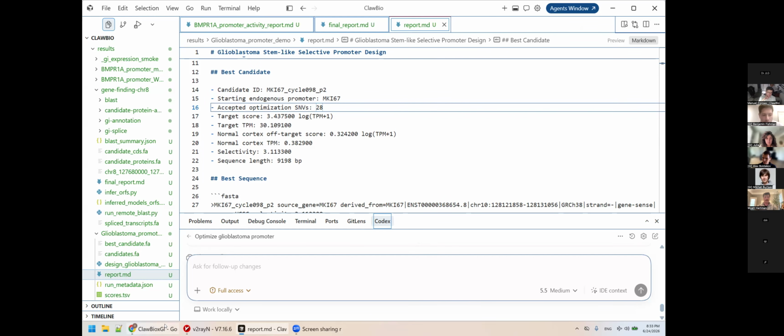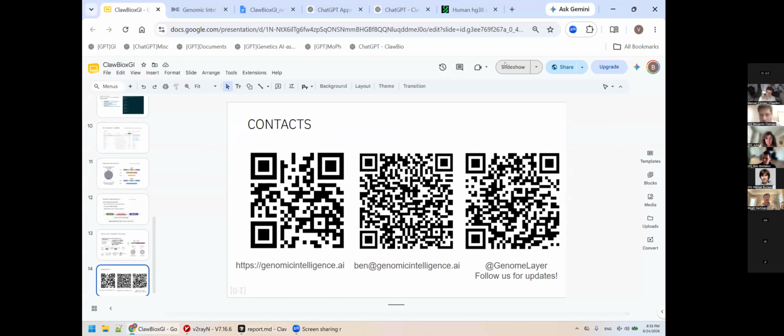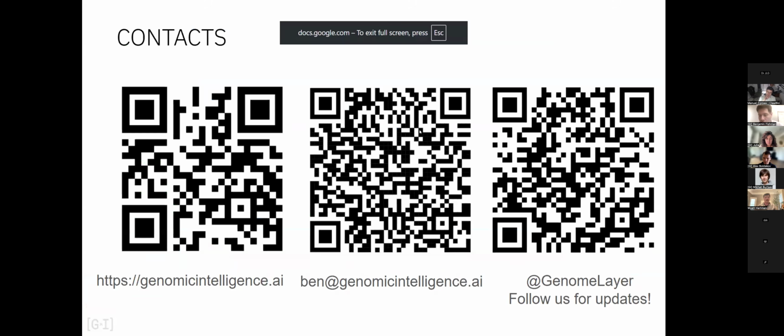This was a remark about this specific task, and in general, I think we showed just a few examples. There are many more, so please feel free to use the models. I think it's very easy now to integrate them with ClawBio, and here is again some information that can help to integrate this into your research workflows.